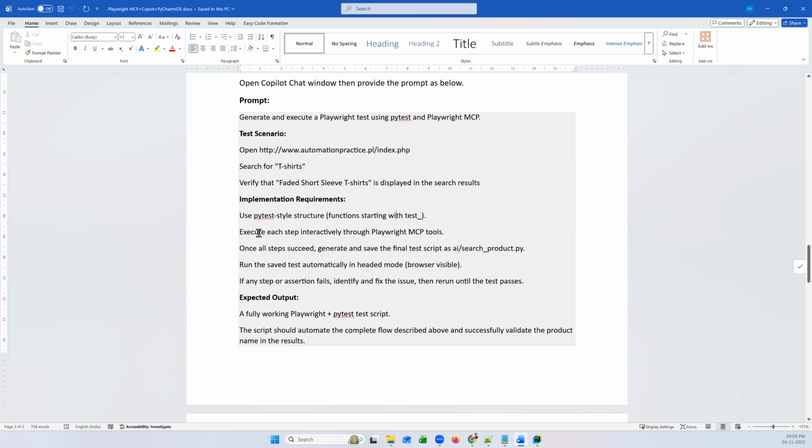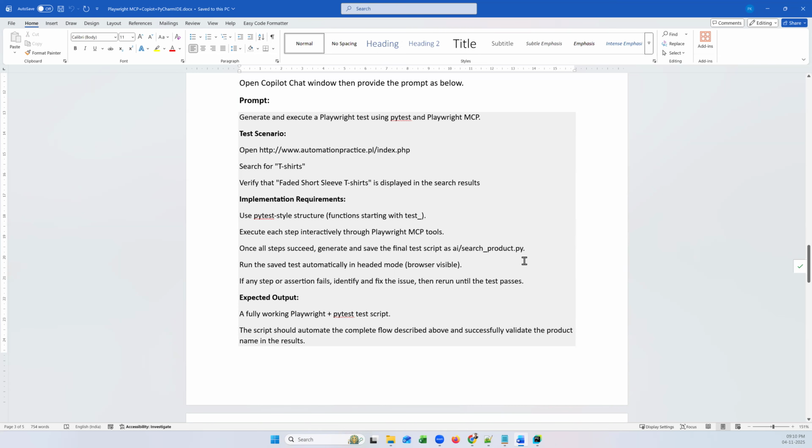Then I'm asking it to execute each step interactively through Playwright MCP tools. At the time of generating the steps, it will ask you to interact: do you want to continue with this or not? Then once all steps have succeeded, generate and save the final test script as AI/search product py.